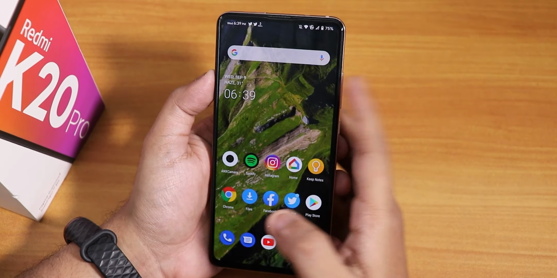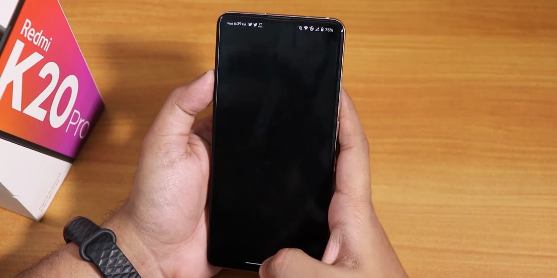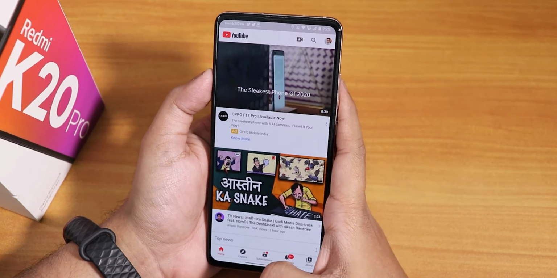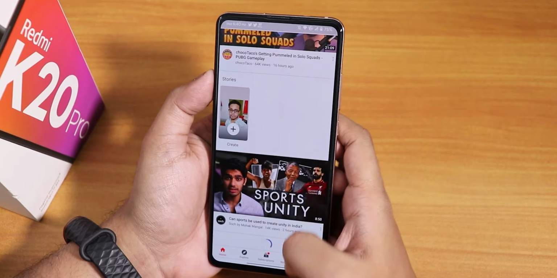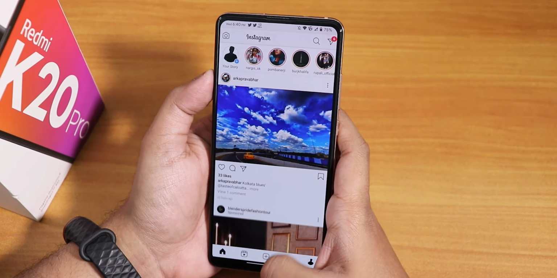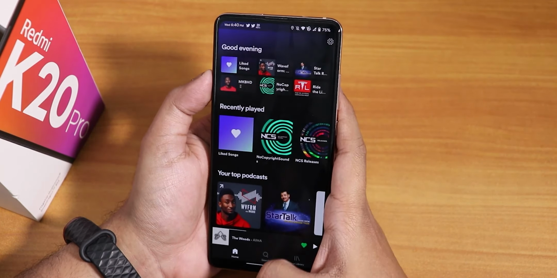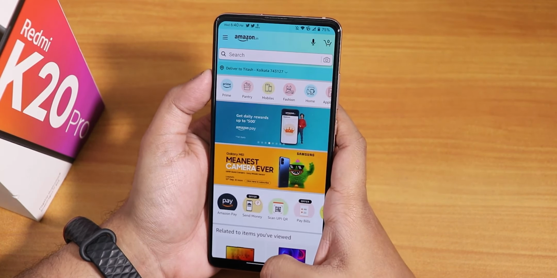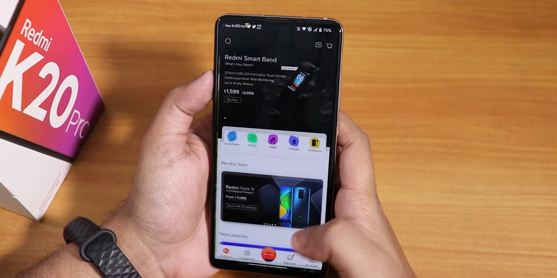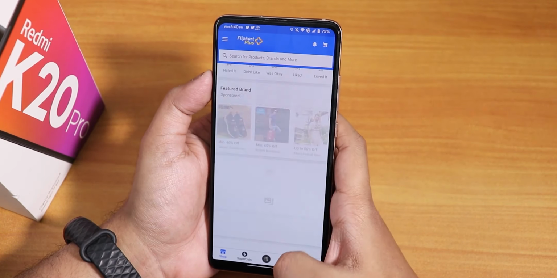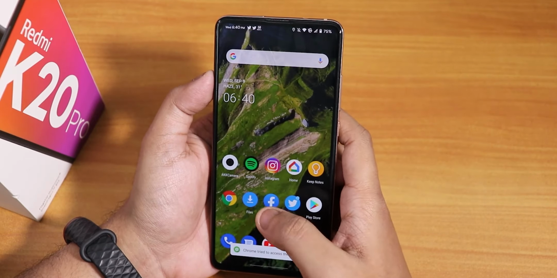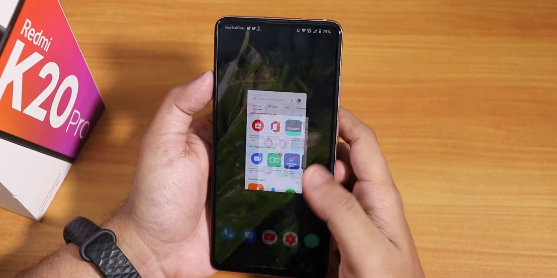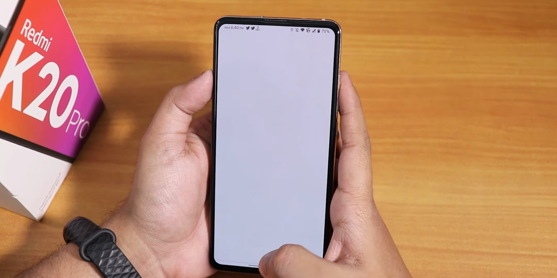Okay, so the files pretty much closed from memory, pretty sure, because I opened that. Twitter is reloading. Play Store still in memory. YouTube is in memory, as you can see. Instagram, so seems like Instagram was in memory, not really sure. Here Amazon still in memory. Mi Store is in memory. Flipkart is in memory. So most of the apps are staying in memory, so there is no problem at all regarding speed or RAM management, I did not have any problems.